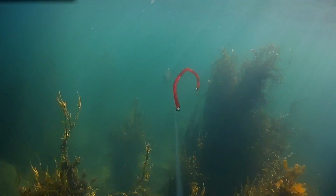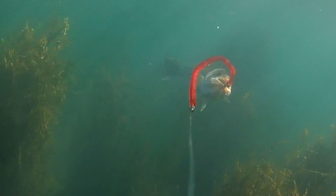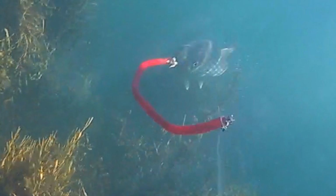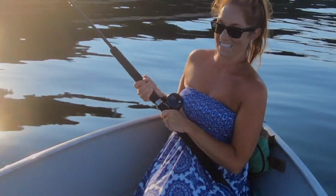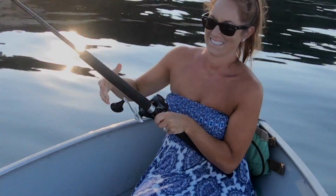Suddenly, a school of fish began chasing the tube. The stripers were taking turns, nibbling at the sea worm. Until finally, one of the fish found the hook. Oh, nice. You got it on the way out. Oh boy. Good job.